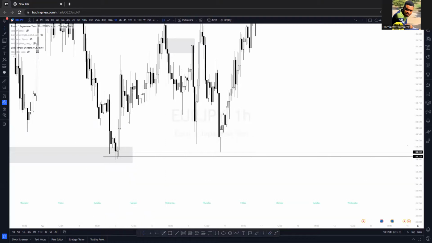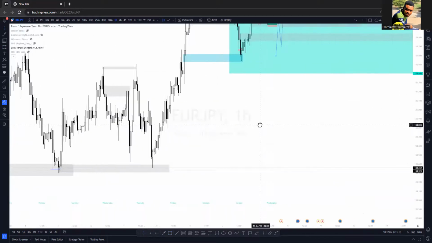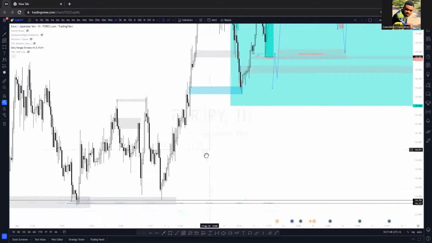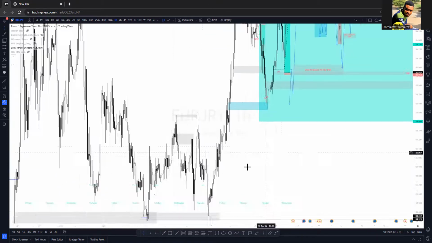This is one example over here. You can see we had a stop hunt. Then price created this order block over here, right? You can see we are on the 1 hour time frame. It took so many hours, more than 3 days, more than 4 days, before price eventually returned to mitigate this order block before pushing to the upside, right?